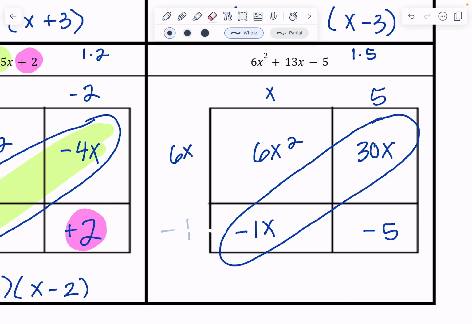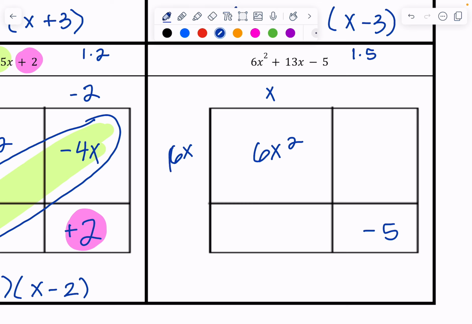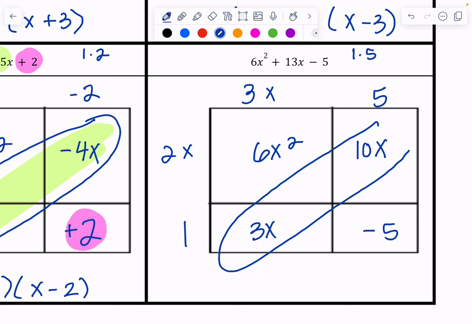So now we go all the way back. We're going to erase these, but we also know that 6x and x is not right either. We know it's going to be a 2x and a 3x. So let's try 5 and 1 and just see how that goes. So this would give me 10x, and this would give me 3x. Combined, this does equal 13, but we do need one of these to be negative, so we'll try negative 5. And that would give me a combined negative 7x, so that's not right. If we put a negative here, that would give me a combined positive 7x. We know that's not right.